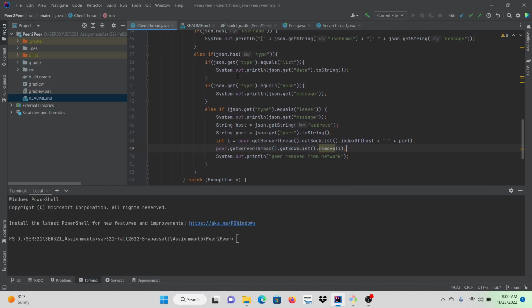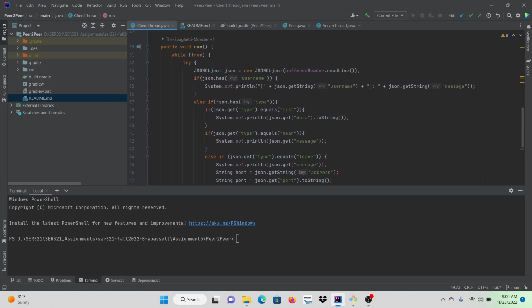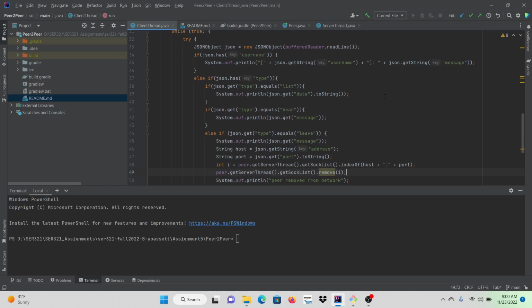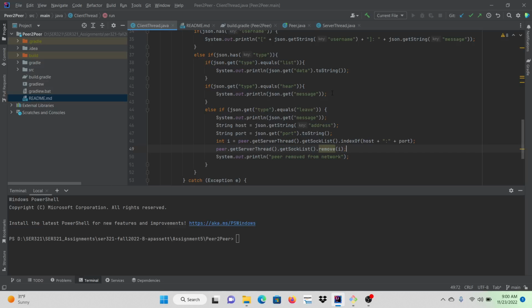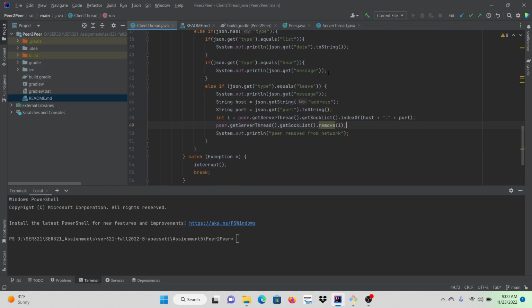And depending on what kind of message you're getting here, so if you get a regular message from a different user, it's going to say the username and the message that they sent. But if the JSON has a type list, you're going to print out that array of nodes.